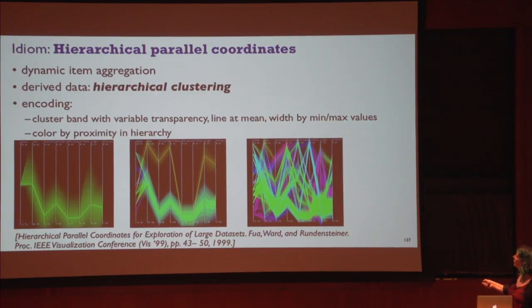Now, in this case, the color coding is just showing what's near versus far to each other in the hierarchy. So it's not so much trying to show direct categorical information as it is just showing roughly whether things are distant or far. But this general idea of take a complex data set, run some kind of hierarchical clustering on it, and then allow the user to interactively navigate within that clustering is not just for parallel coordinates.